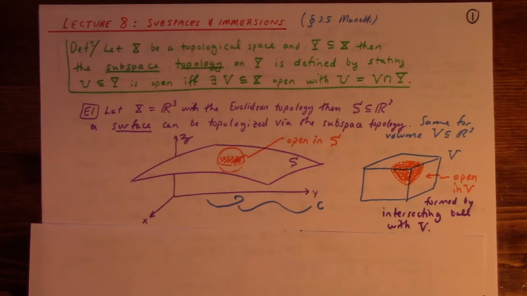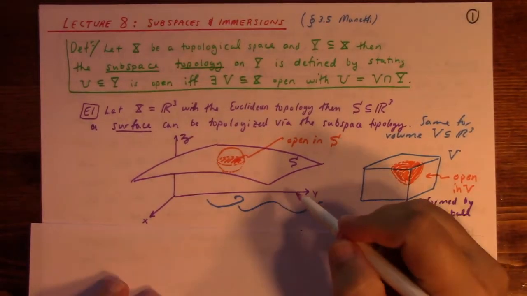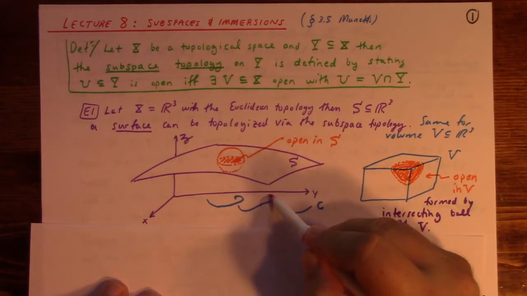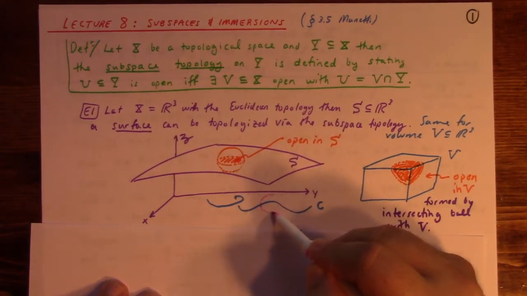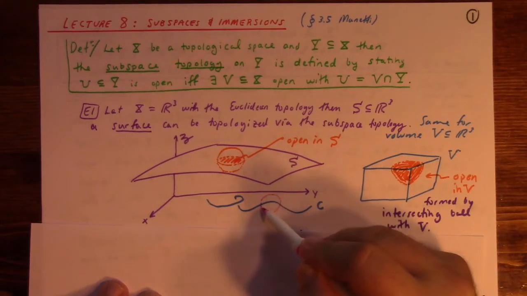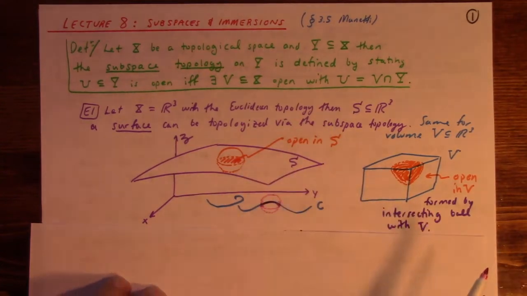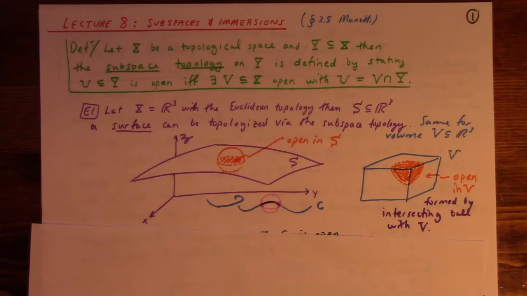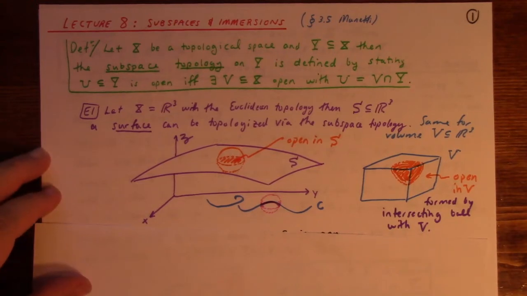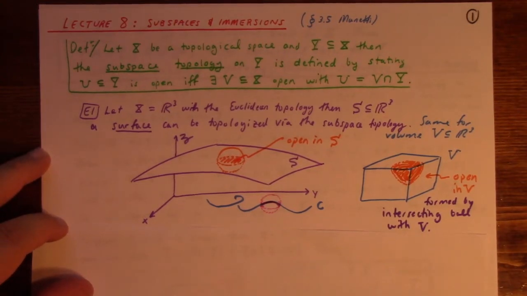Annoyingly, I don't have an orange handy. Forgive me, I'm going to violate my color coding and my general prohibition against using pink markers in these lectures. So here's the open ball, and the intersection would just include the part of the curve which was inside that open ball. Again, you could induce a topology on a one-dimensional subset of R3 by looking at intersections of open balls with that one-dimensional subset.